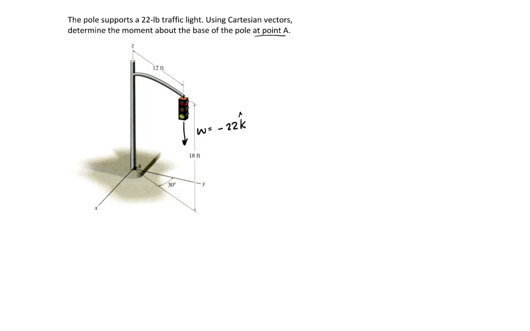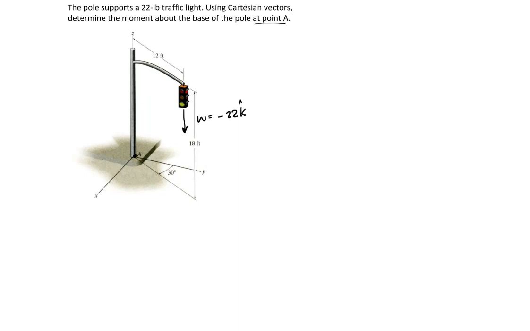The r vector, there are two r vectors actually. Maybe they're the same, but sometimes one will be easier to use than another. The first one might be where I draw a line from the point that I care about up to the point where the force is applied. I'll call that R1. The other point could be someplace along the line of action of the force. For example, if the line of action of the force goes down this way and crosses the plane right there, this right here could be another r vector. I'll call that R2.